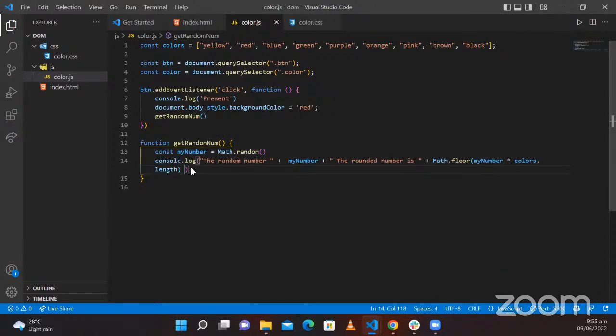So what we want to do here now is, this is what we want. We've been able to get the floor. So this is what we want to return.